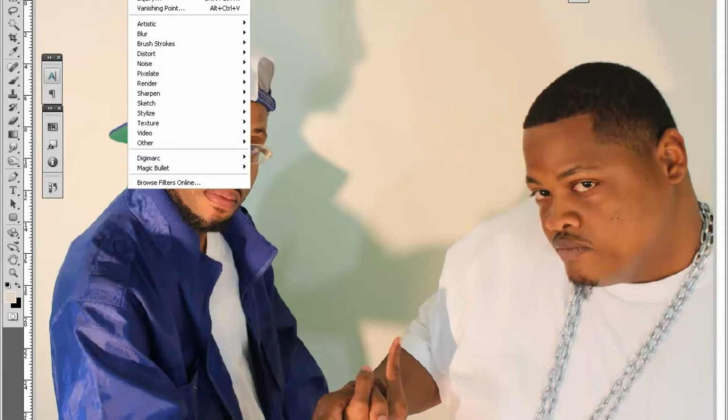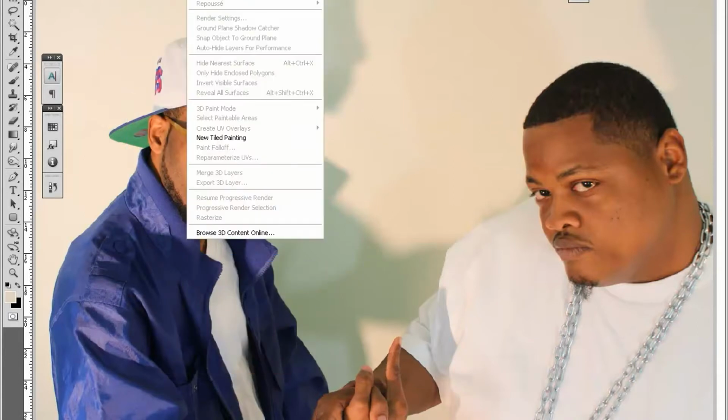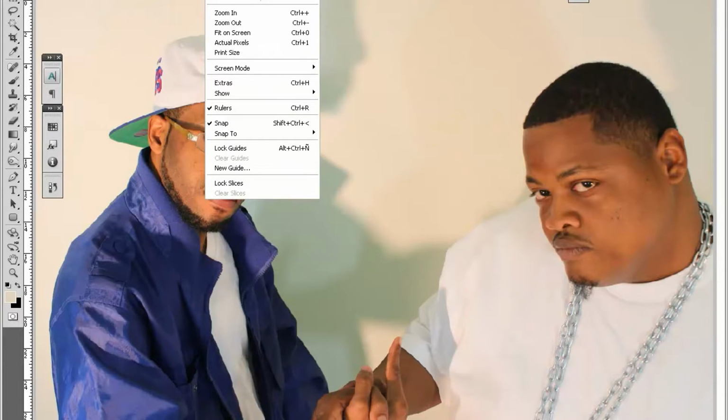I'm looking for this tool, I think it's called. I can't find it. Where is it at? I know it's on my CS4. I might not have it on here. I know it's available for CS5. I think you have to download it off Adobe.